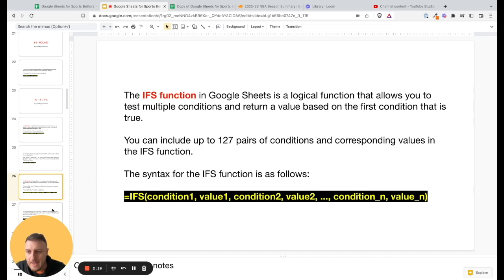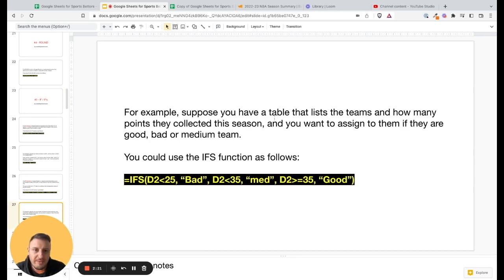And so on, okay? For example, suppose you have a table that lists the teams and how many points they collected this season, and you want to assign to them whether they are a good, bad, or medium team. So if the team collected, I don't know, less than 25 points, then you will say this team is bad. So you will type Los Angeles Lakers, the spreadsheet will find how many points they scored, and it will show you that this is a bad team, okay?